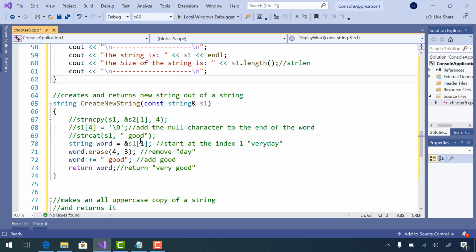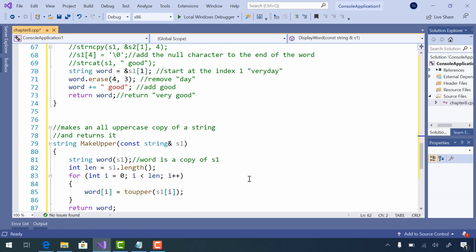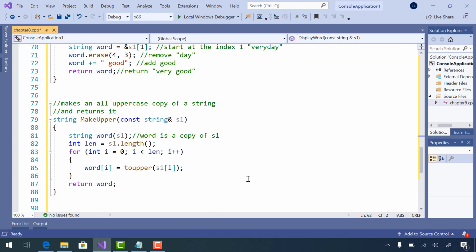All right, so here I created a new string. I'm going to put this into a PowerPoint and draw a picture and explain that much better, both with the C style string and the string class. To make upper, the only thing is that here you have to do it character by character.